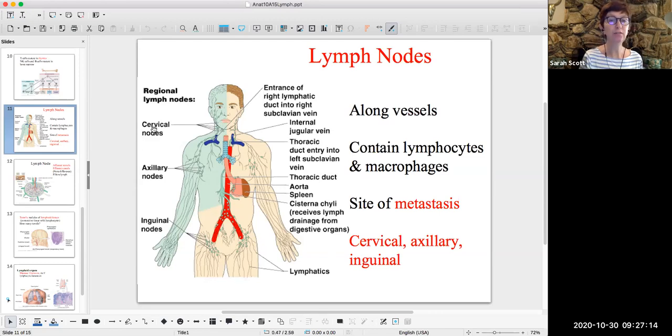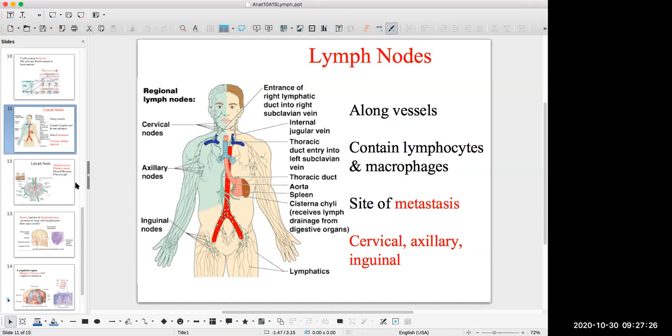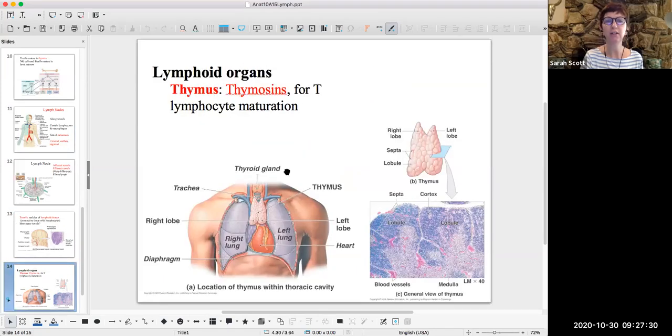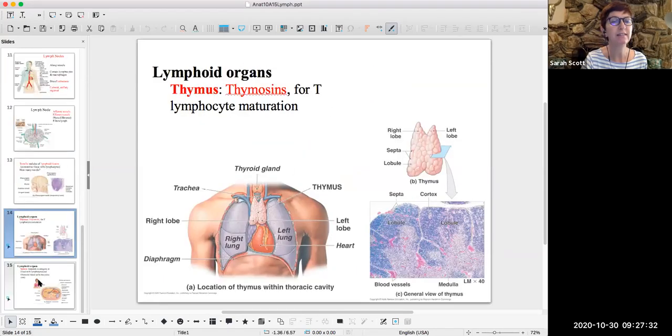So the cervical nodes react to antigens in the lymph, and the tonsils react to antigens that are in the throat or the mouth area. Okay, that makes it more clear. Good. And then there's other places where you find these nodules, particularly in the digestive system. There's a lot of these lymphatic nodules too.